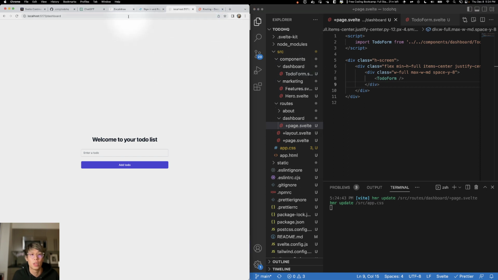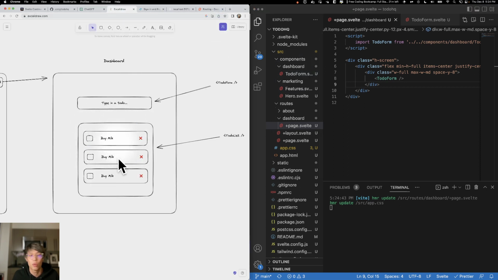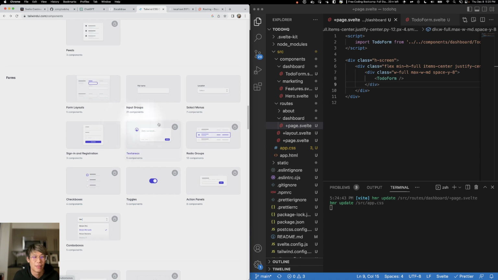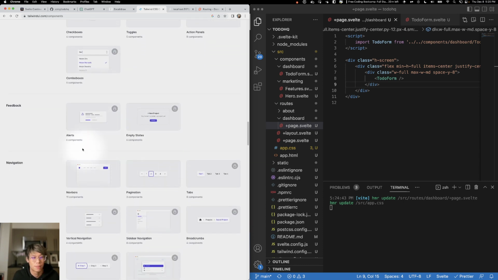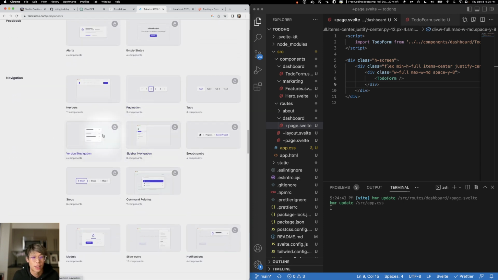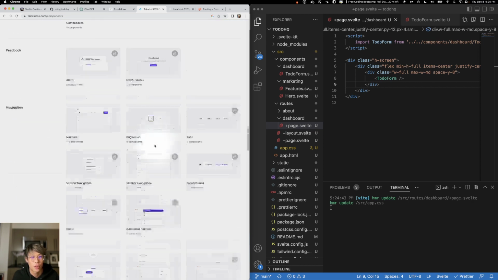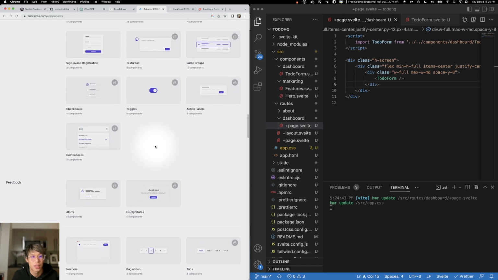Remember the to-do list is just going to be a container with this list of stuff. Let's go ahead and grab a component because I am lazy. I do not feel like coding it myself. Let's find a good list. Unfortunately, I think the ones we want are gated behind stuff. We really want the cards component or something. Where is it?